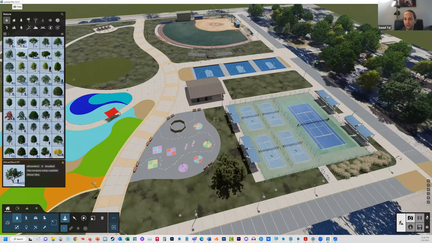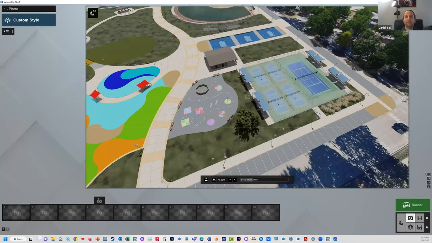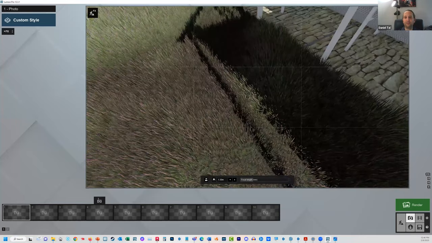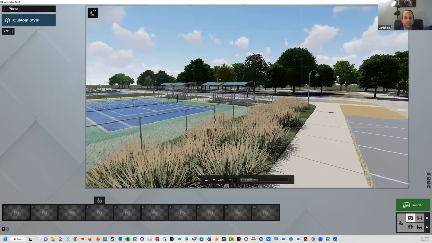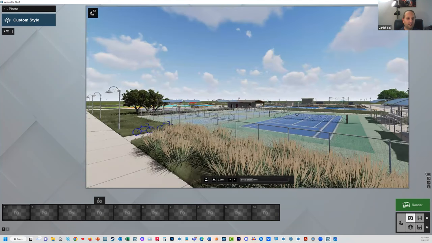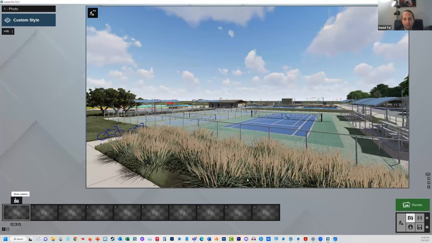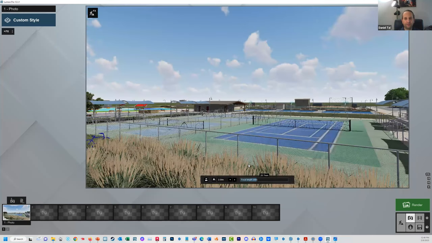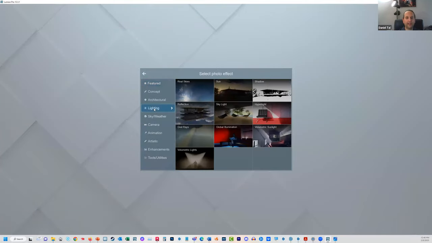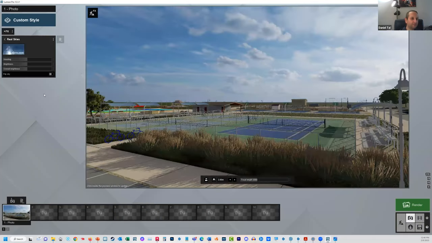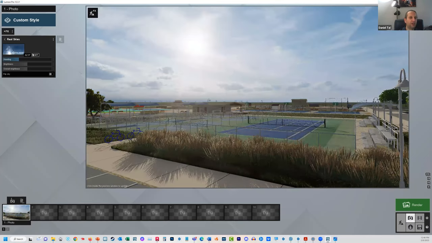And the other reason why we like using Lumion is because of its ability to produce some fairly nice effects. So a typical effect for us, I'll click the screen. You can adjust the focal length. And then I can go to town on different types of lighting. So go to lighting and I'll do real sky. These are HDRI lighting that you can start adjusting, get some nice sheen on it.